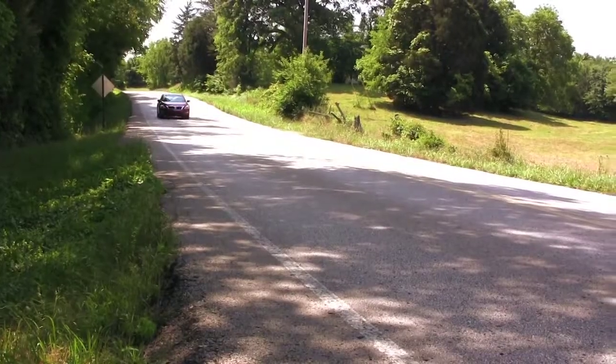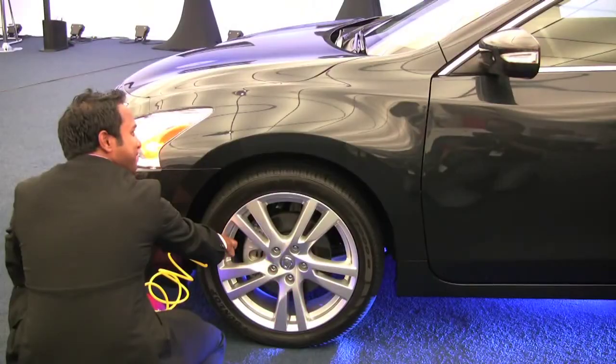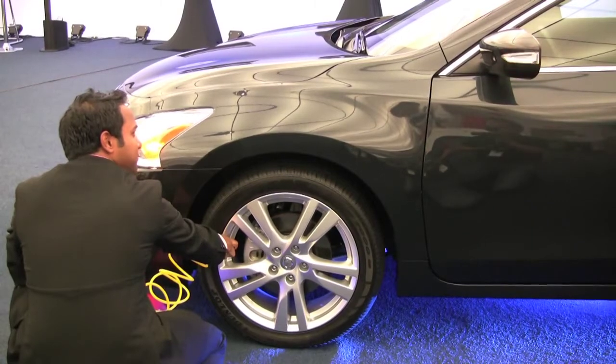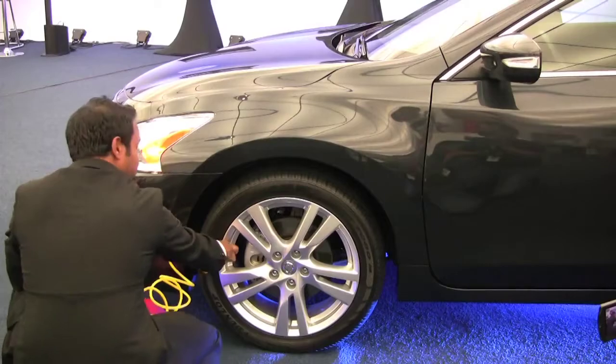The Altima also has a really interesting way to help you properly inflate your tires. So let's say you notice on your tire pressure monitoring system here on the dash that you need to put some air in this right front tire. You pull into the gas station and the gauge is broken. What do you do? As you're filling the tire with air, the flashers will flash on and off to let you know, okay, you're doing good, you're doing good, you're doing good. And then when it reaches the right air pressure, the horn will give you a little chirp. So, how many times have we pulled into a gas station and you don't have your gauge on you for whatever reason? This is an excellent way to kind of get around that.